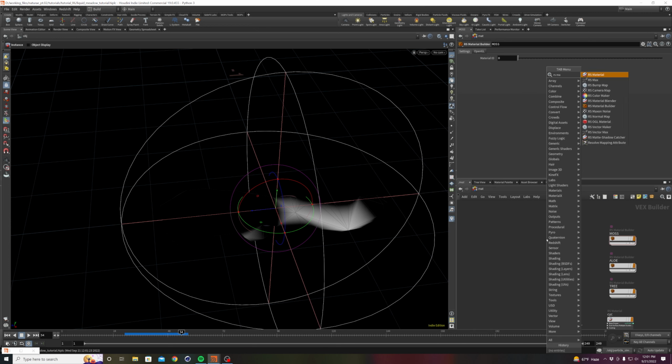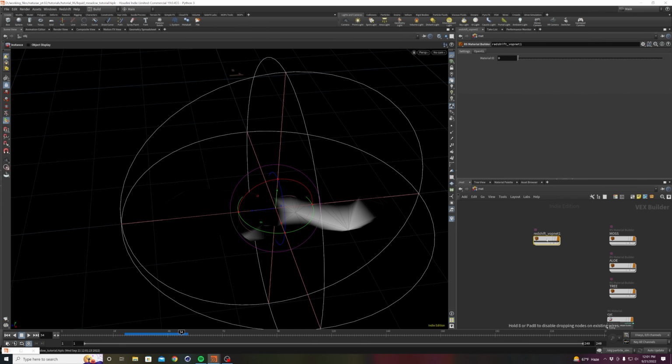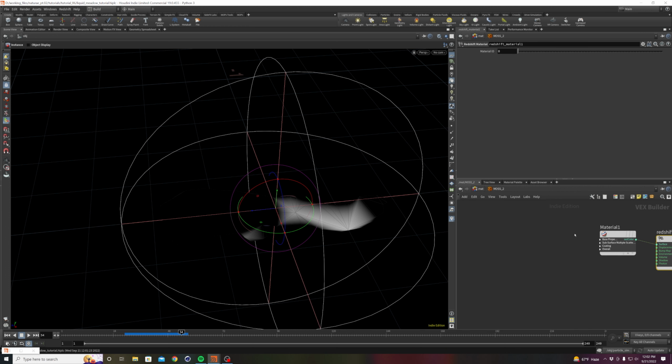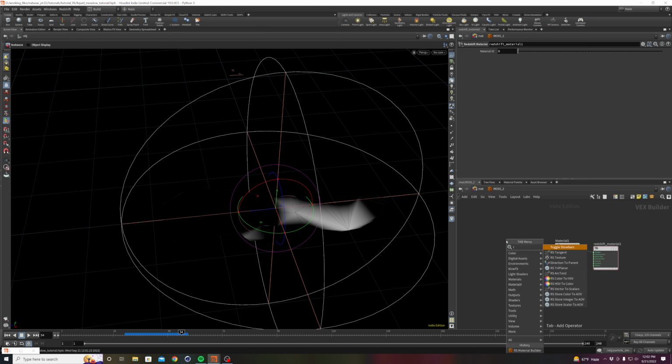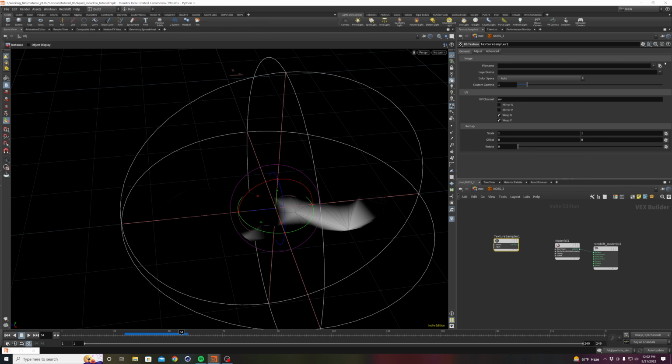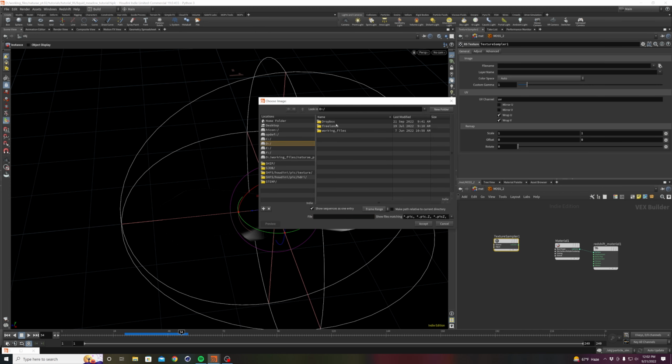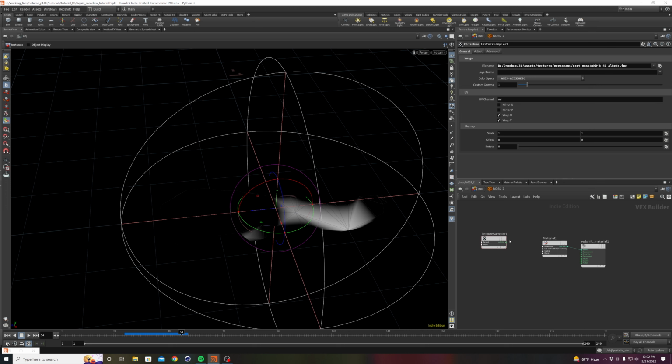So let's put down an RS material builder and let's call it moss 2. Okay, and these are really easy. I'm not really doing anything super special. We just put in a texture and let's go to our moss material that was in Megascans. It was peat moss. Okay, so let's bring in our albedo, which is going to be our diffuse material. So that goes into diffuse color.